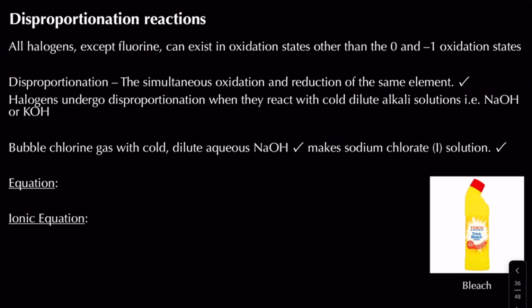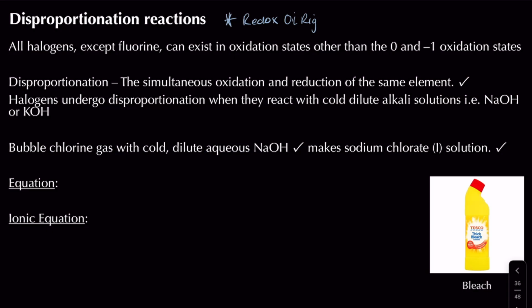So in this video, we're going to be looking at disproportionation reactions, which is going to be a specific type of a redox reaction itself. Now remember from module 2 that a redox reaction involves two things. It involves, of course, the gain in electrons, but it also involves the loss of electrons as well, both reduction and oxidation.